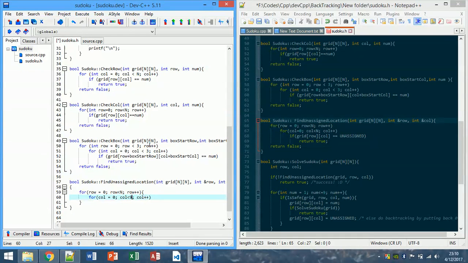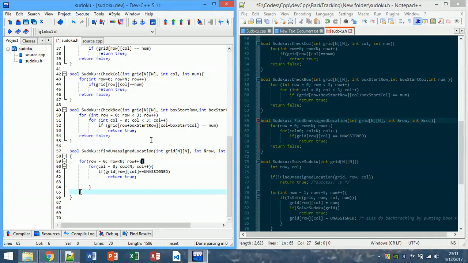Oh, sorry, it should be n. Okay, if it is equal to unassigned, return true, else we're going to return false.